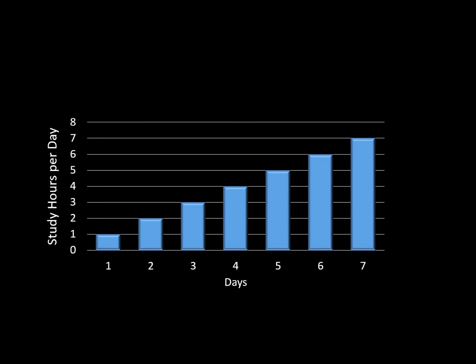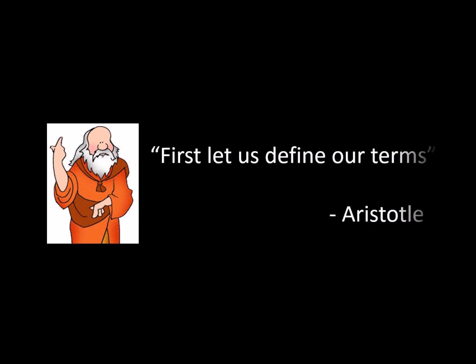Before we move further with the chapter, we need to get some advice from this old philosopher, this very famous great philosopher called Aristotle. And Aristotle made a very useful statement. He said, first, let us define our terms. This is extremely important when we are having any kind of discussion, because if we do not define our terms, then it is very likely to lead us to confusion and misunderstandings. So at the outset, we need to define what we are talking about.